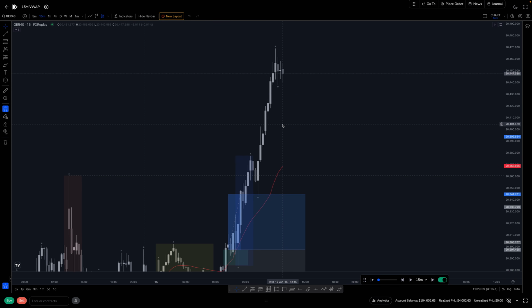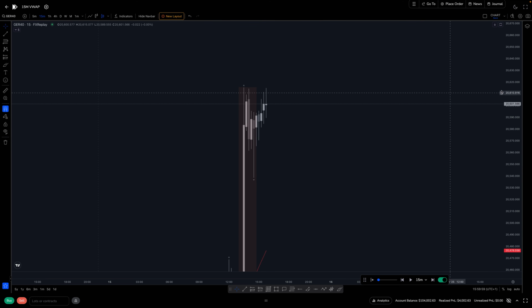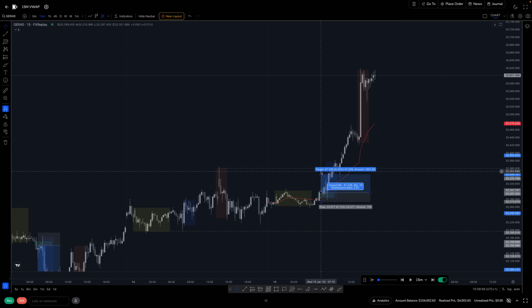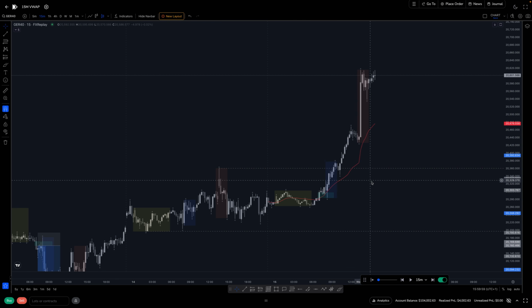Playing price forward, as you can see, price has just rocketed to the upside. And on this specific day here, absolutely crazy day. If you were using a trail stop loss, you could have taken some massive profits from that. But obviously we're not, and that's absolutely fine.